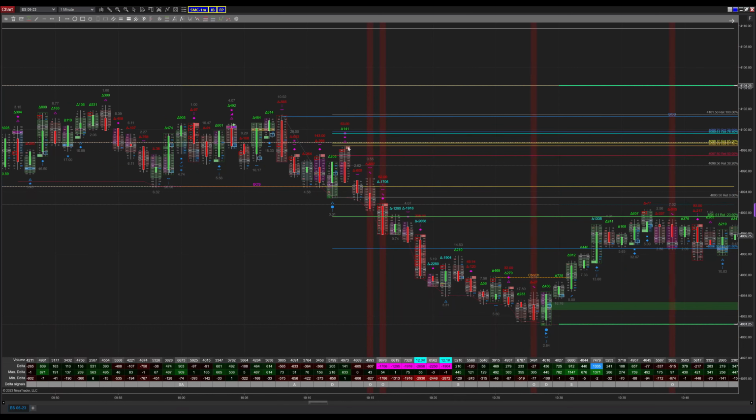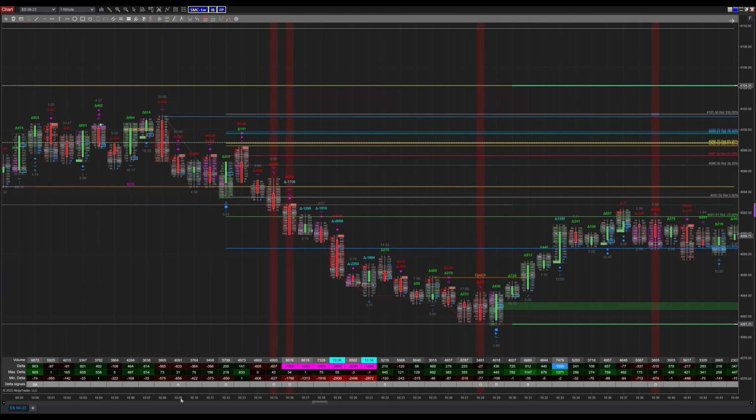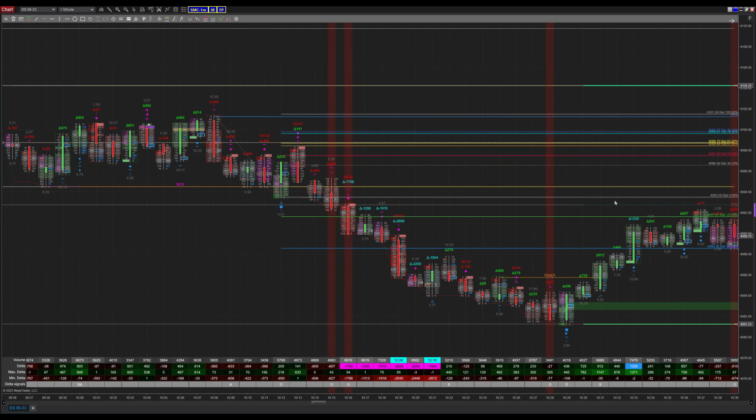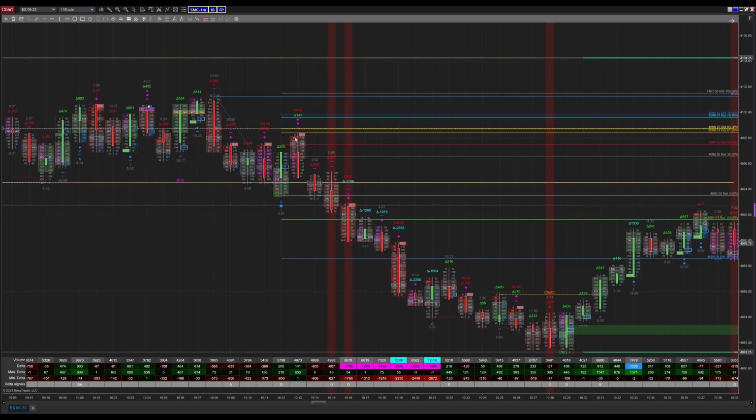Now we come back to it: exhaustion print, some volume sequencing, and then I'm closing below the, let me open that up here so you can see it a little bit better, we're closing below the POC. So we've got a lot of indication here that, okay, perhaps this is the retrace we were looking for, and we're going to head lower. Now, if you were in that short, whether on the break here or you went at the market or however your entry approach was, to get a drop while you're in it, that's ideal because it's just more continuation here, and this ultimately goes all the way down.